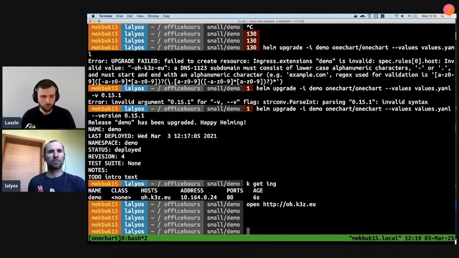Okay, cool. So what next? Maybe a feature that is not part of one chart. You don't have your private fork yet, do you? No. So is there a feature that you want to have?